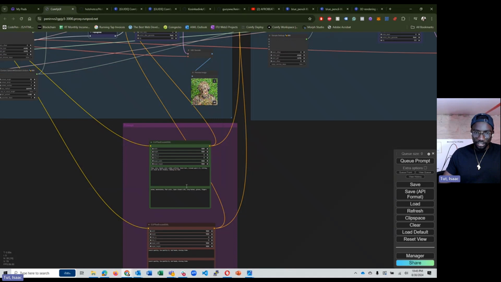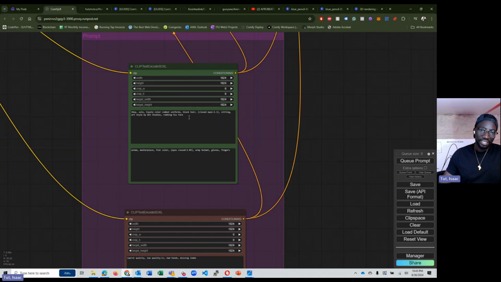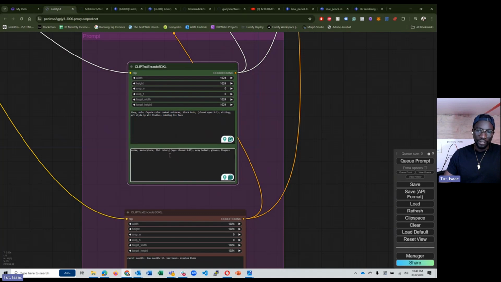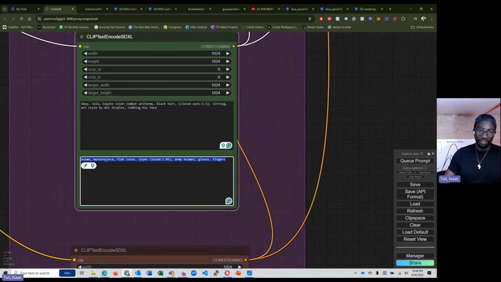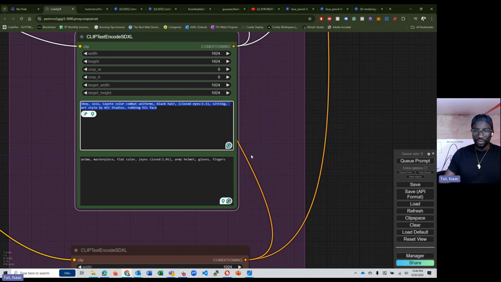Here's our positive prompt and negative prompts. This is just a little bit different in that we're using this special one for SDXL because we can combine. So instead of writing one long prompt, we can use these two so that it won't mix a lot of our words together, right? So sometimes you put a red hat, it'll also have a red shirt or a red background. This is a way to help separate some of the stuff. So I could put anime, masterpiece, flat colors, and it won't mix them with these as much. That's why we have this.